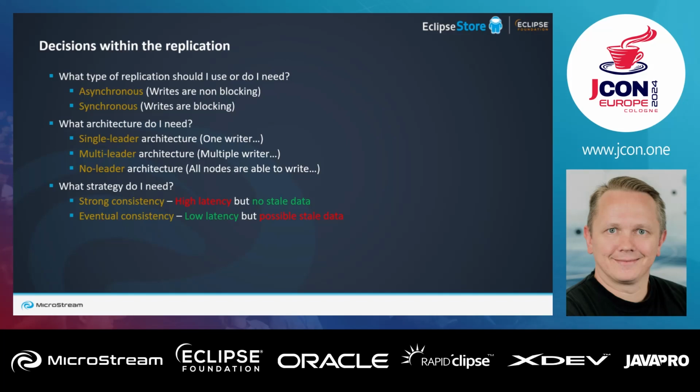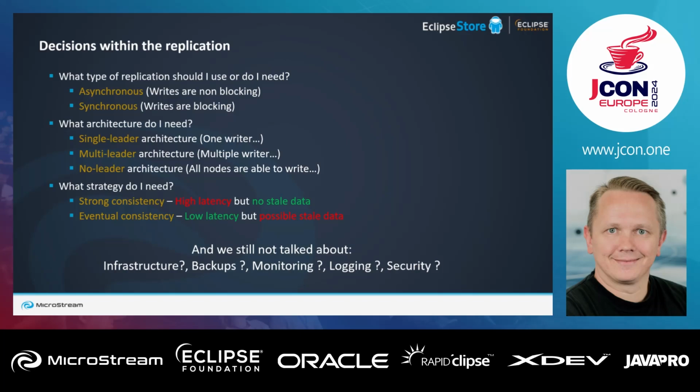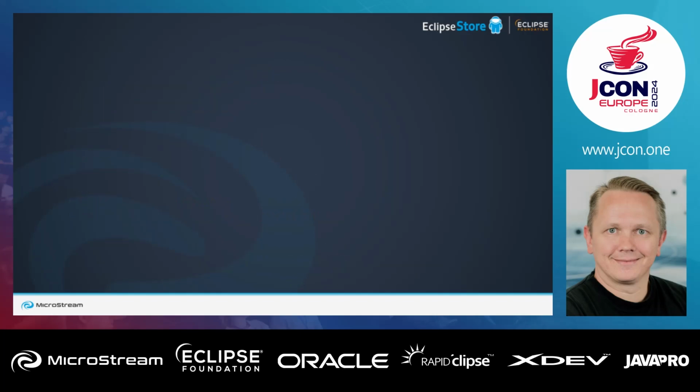Okay, last point in this section: what strategy do I need? Do I need strong consistency? That means high latency but no stale data, or are we eventually consistent? I think every one of you knows those strategies. Okay, so that means we have to make decisions based on that, and that's not everything. We didn't talk about infrastructure, backups, monitoring, logging, security, and so on. There are a lot of things to do within a cluster.